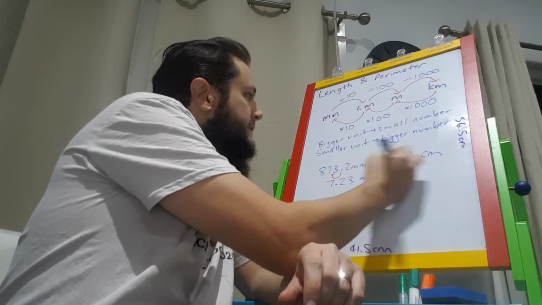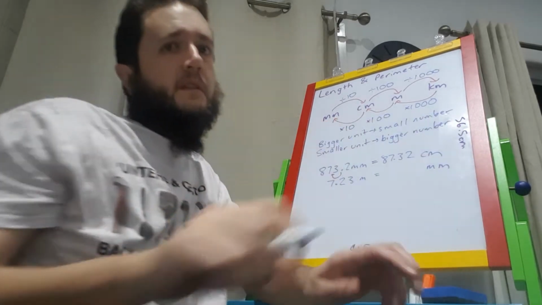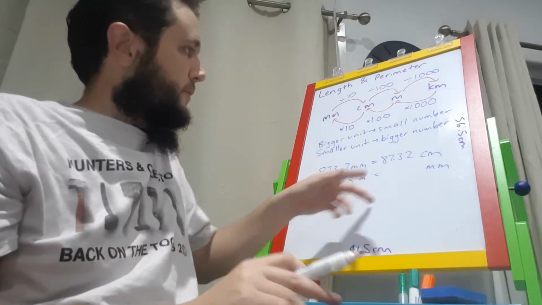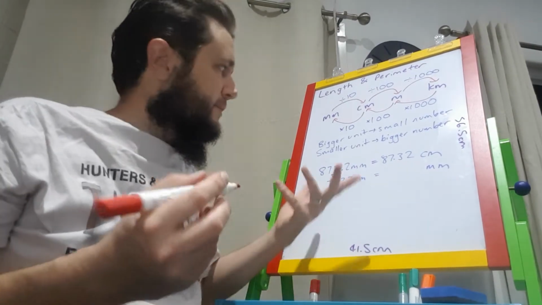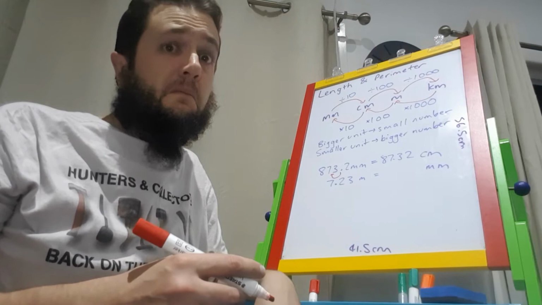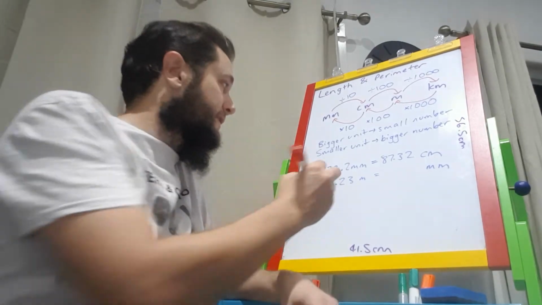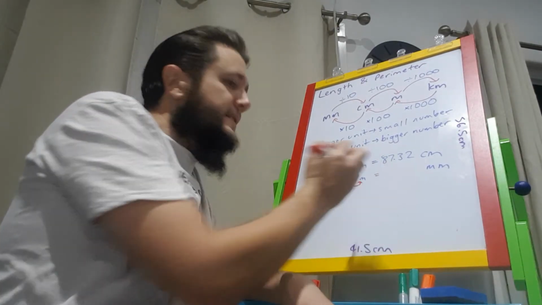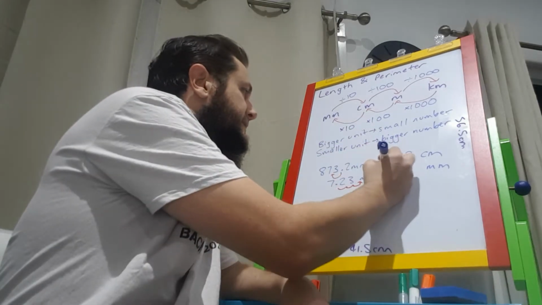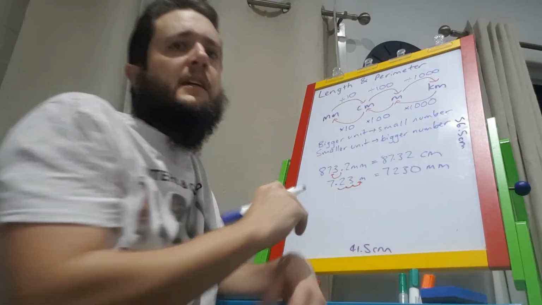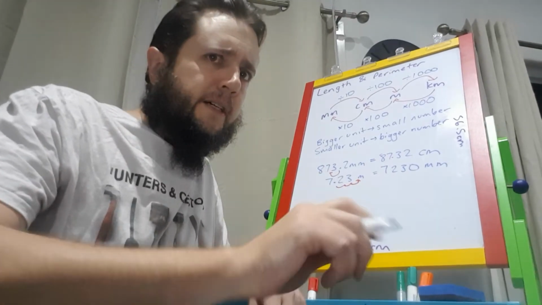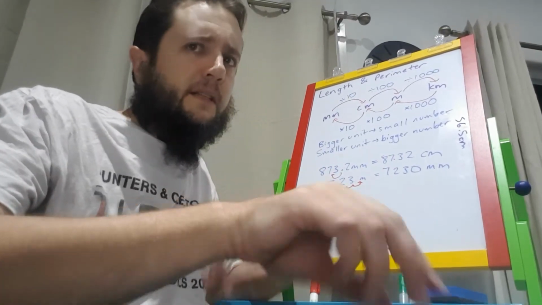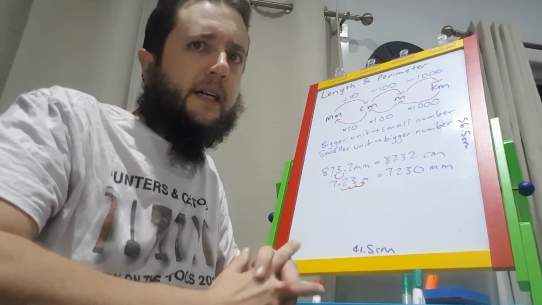And you should be able to do generally conversions. 7.23 metres is how many millimetres? Again, it's going to a smaller unit, so it's going to be a bigger number. In that case, you'd be multiplying by 1,000. So it'd be 3 decimal places, you'd land there. So it'll be 7,230 millimetres. Right, I'm not going to do more examples. Go forward and make sure you can do that. It's pretty well assumed knowledge at this stage.